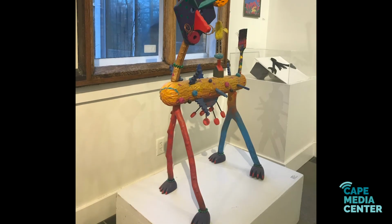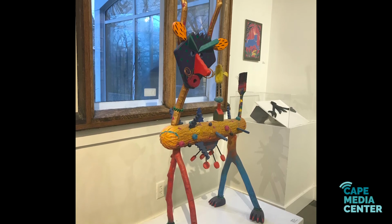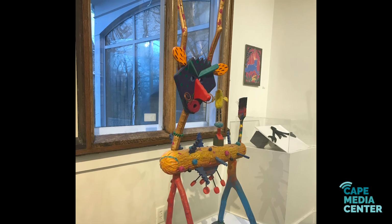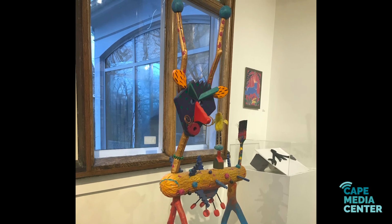Well, we have the Alfred Glover piece that we were talking about earlier. Yeah, that's wonderful. We had that outdoors for quite a while, and it just has such colors and energy, and it's so playful. And I think, as Teresa was saying, comfort comes in all manner of things, and that one really is very happy. It really makes me smile.